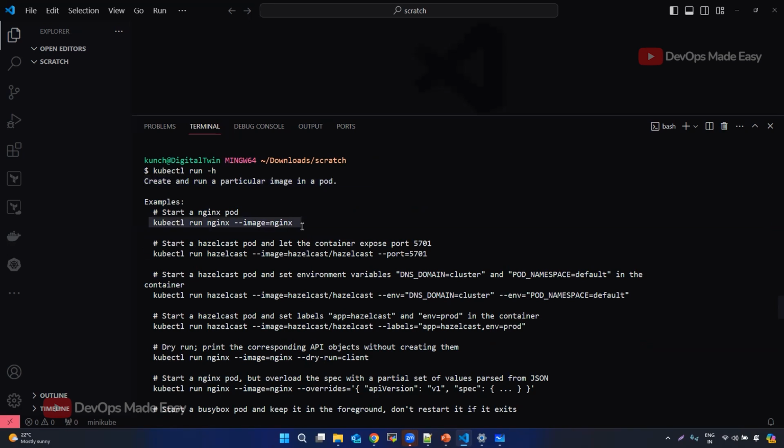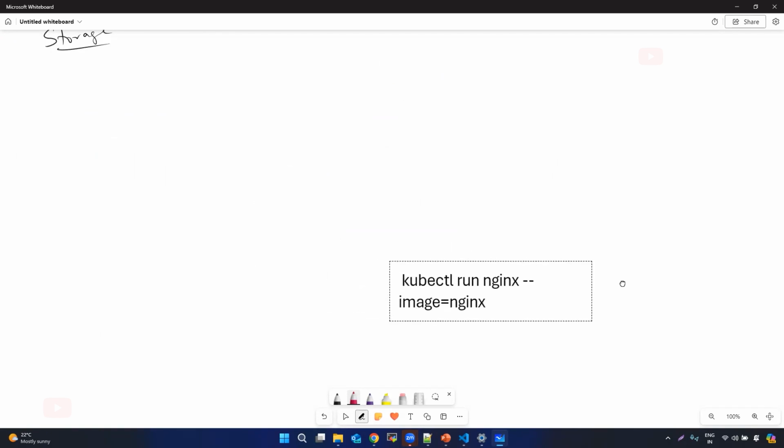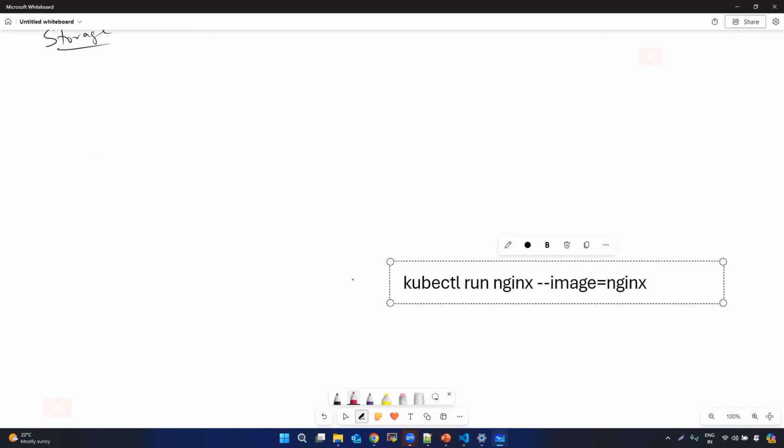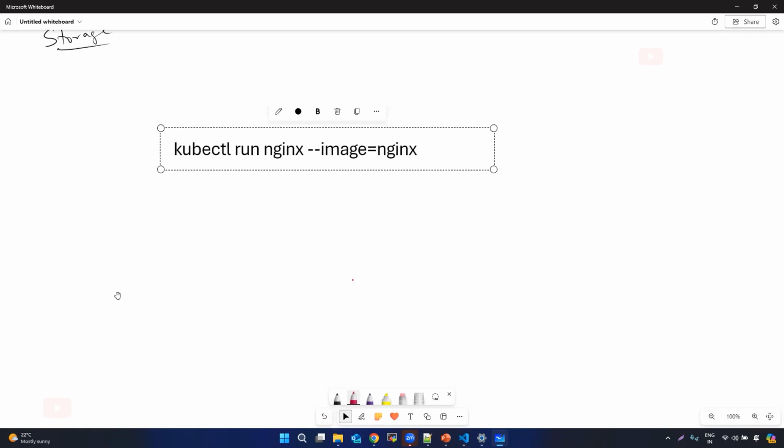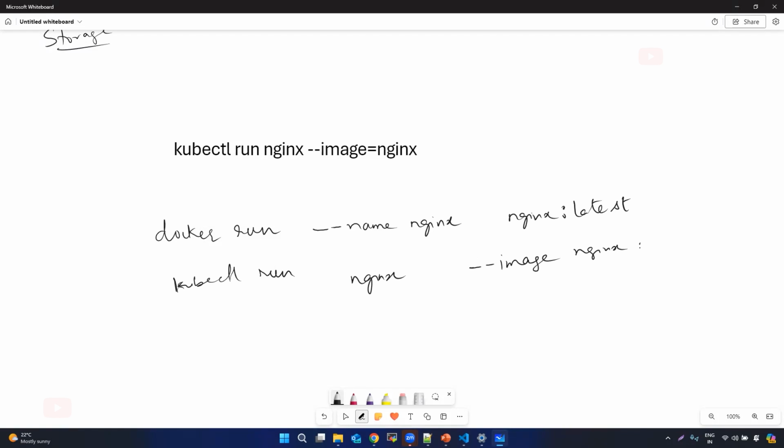There is a very small difference between the syntax that we follow for Kubernetes and the syntax that you follow for Docker. Whenever we try to create a container, what is the command that we use? It is docker run, correct? And the name of the container we will write like this, and then finally we'll write the image name. Correct, guys? Yes. But in the case of Kubernetes, it is kubectl run. We don't actually name a pod like that. You can give the name directly, without using a hyphen name. But for the image, you don't directly put it like this. You need to give --image. This is the difference.